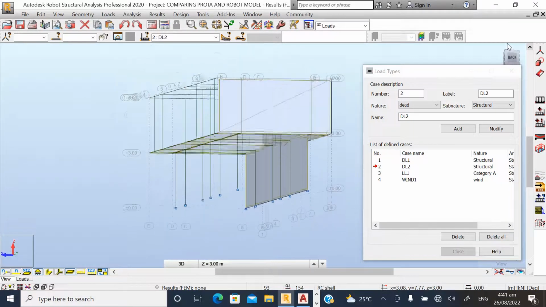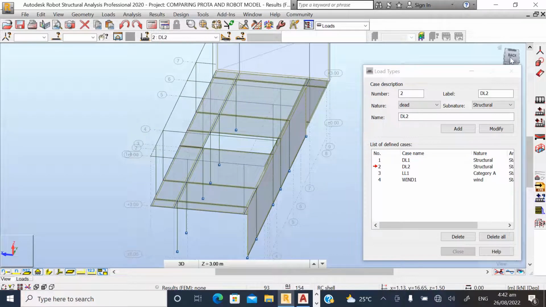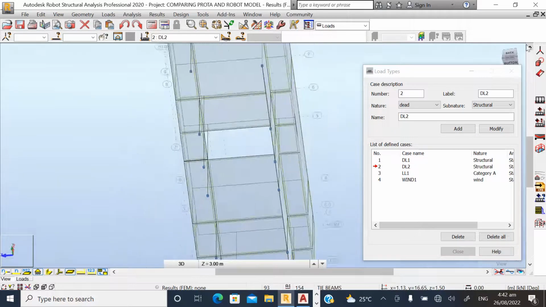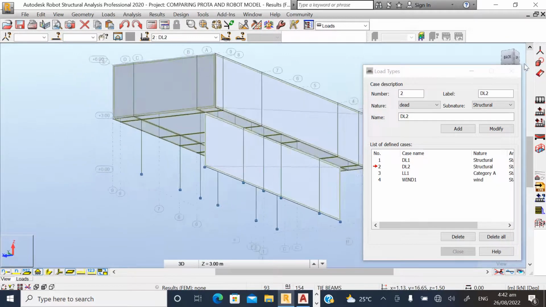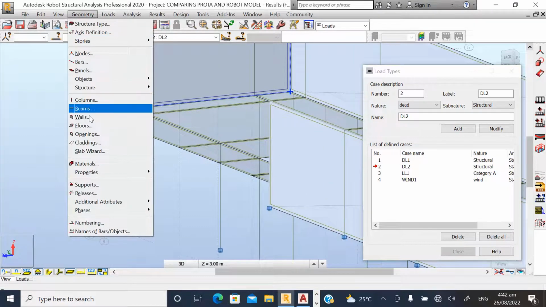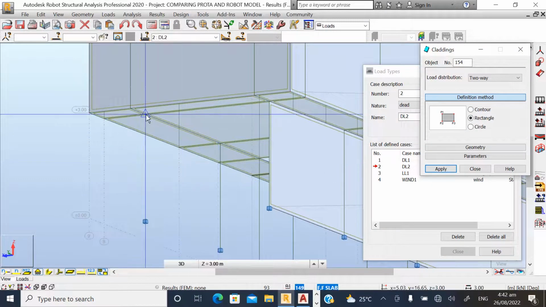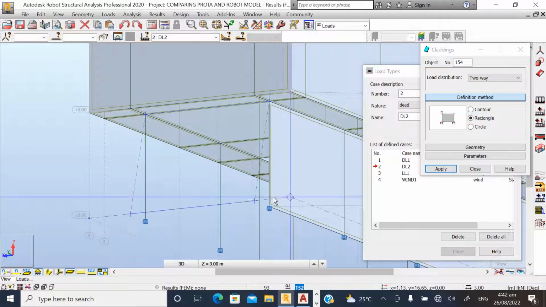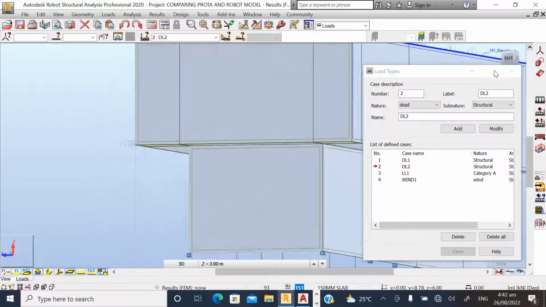For this part, I go to geometry, claddings, rectangle, this, okay, close.